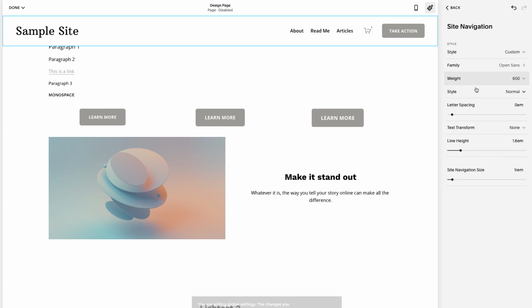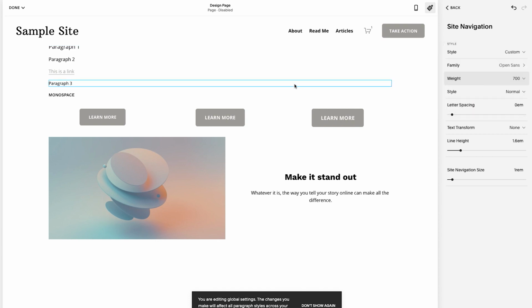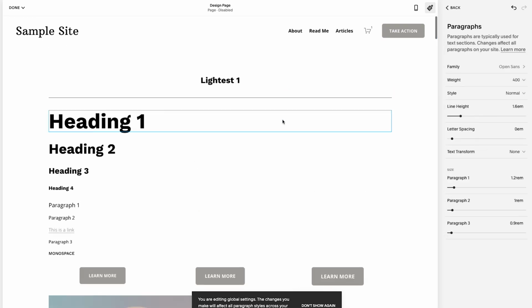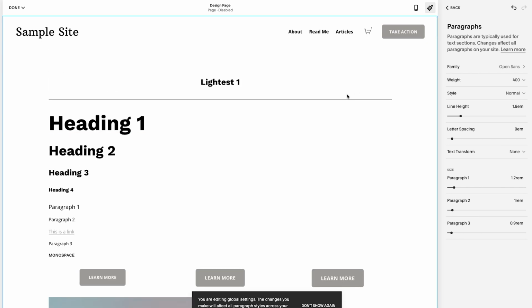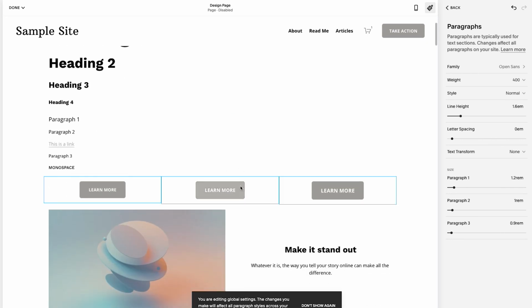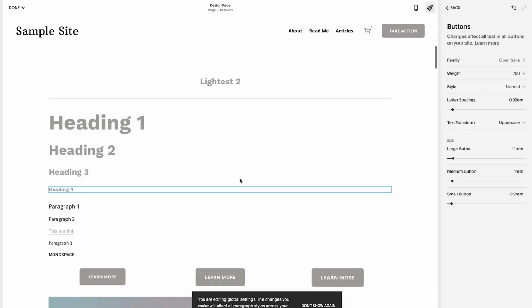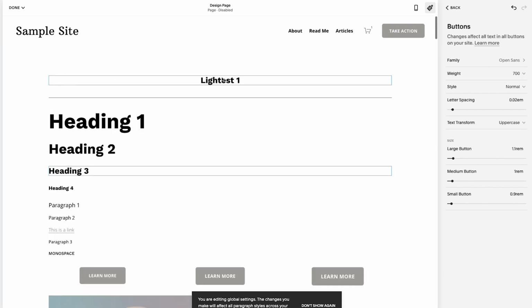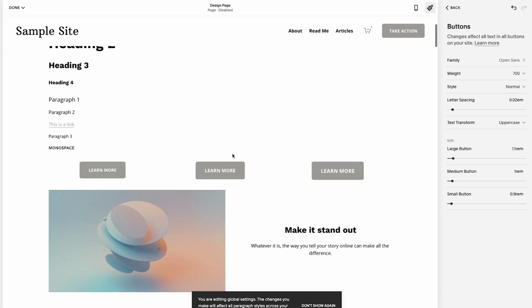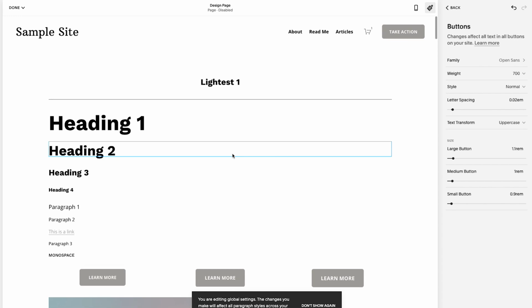So say, for example, I want this to be thicker. I could easily change that so the menu matches the look or feel that I want as I go along. And yeah, so you could go in here, hover over buttons, all of that, and adjust the fonts accordingly. So that is a rundown of changing fonts on your website as you are going and building your website. And just like that, you have mastered a new skill.